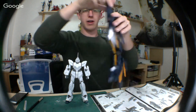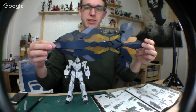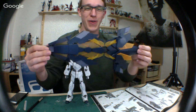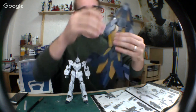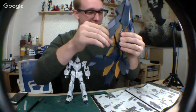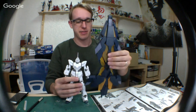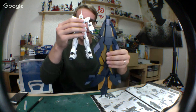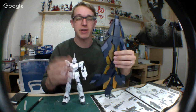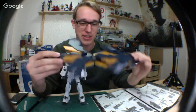There we go. Look at how ridiculous this is. It's so huge. Whoa, it's so big. Oh my god. What the heck? It's ridiculous. Look at this. It's like twice the height of the Master Grade. Master Grade comes up to like here, and then like that. It's so big, it's crazy.